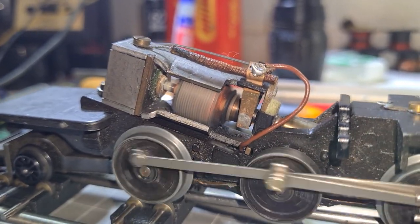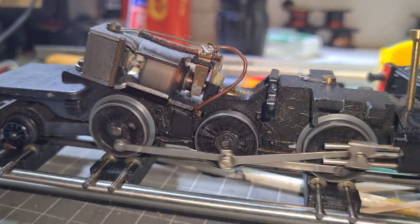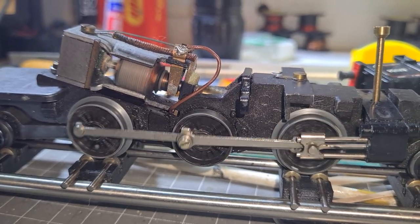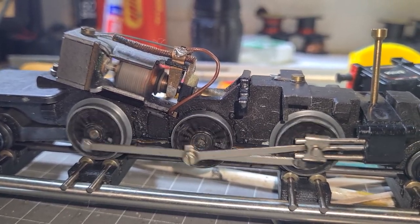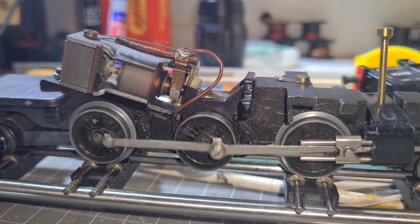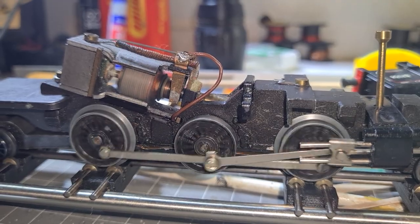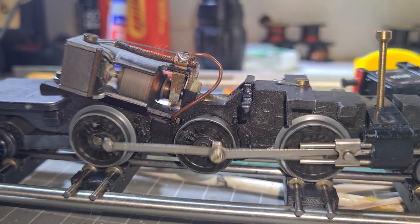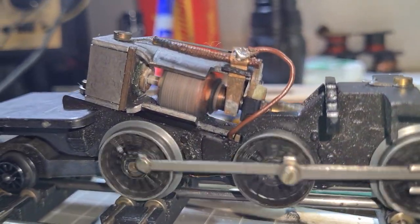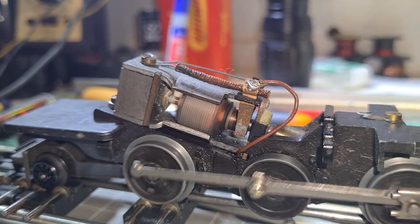I hope someone finds this interesting or at least tries to employ it. The same can be said about the bearing down there at the other end — you could probably do both at the same time, but it doesn't sound like it's worn on this one down there. So I'm not going to touch it. Every time you add another lubricant into a motor, it's just another attractant for dirt and dust, so you can stick with the usual lubricant for that one for the time being. It seems to be that the back bearing was the problem on this occasion. Whoever you are, I hope you find this helpful.